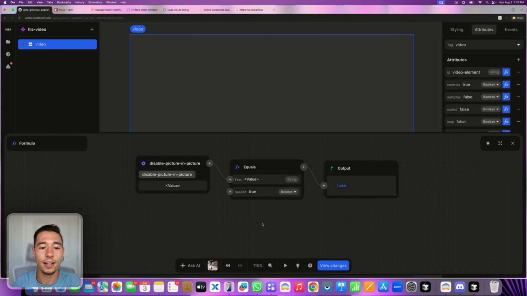So yeah, because we probably want to have picture in picture on every default video player. So that makes sense. So let's do the default value true. Let's go on the video element again. And now we have disable picture in picture equals true, then true. If it's not set, it'll be false. And we have picture in picture as our default, unless you adjust it.